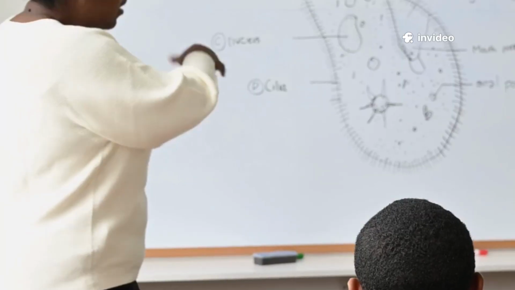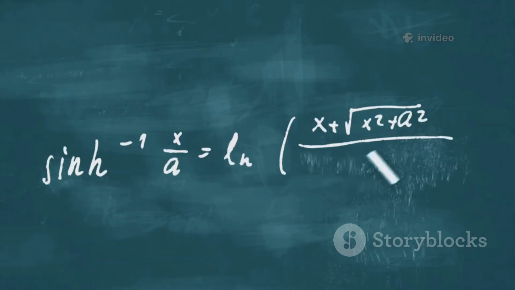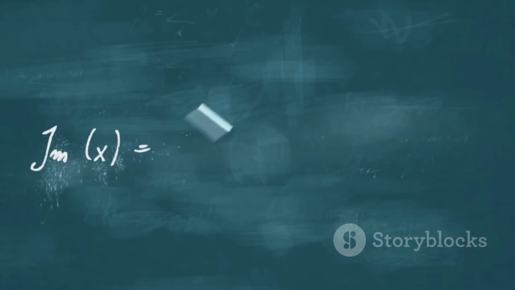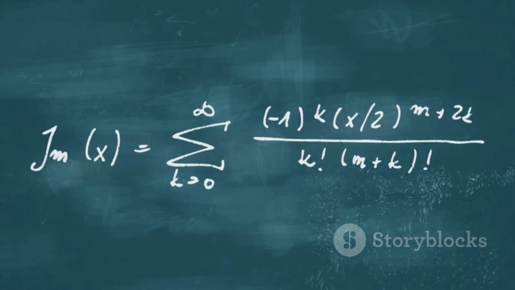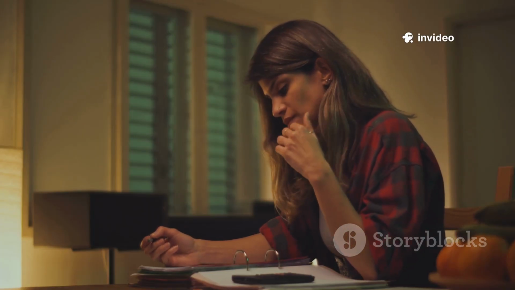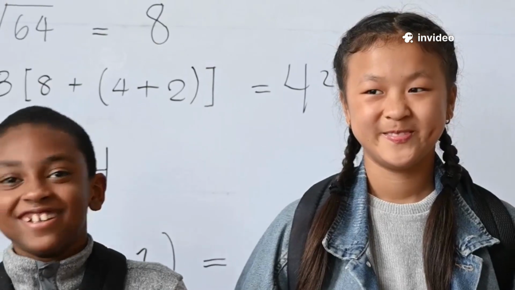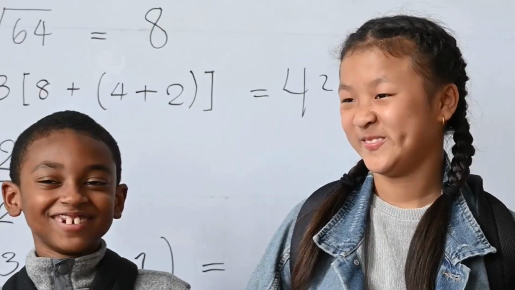Now, functions are a special, more refined type of relation. They adhere to a key rule. Each input has exactly one output. This is what sets them apart. This one-to-one correspondence makes functions predictable and incredibly powerful tools. They are essential for modeling real-world situations, allowing us to understand and predict outcomes.